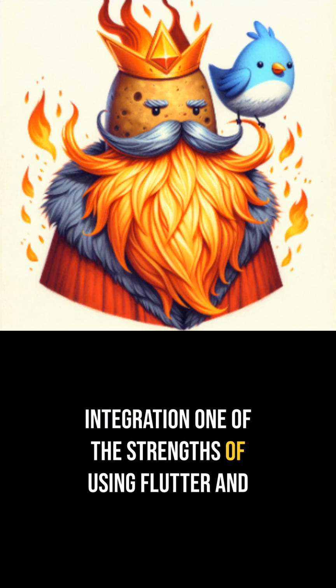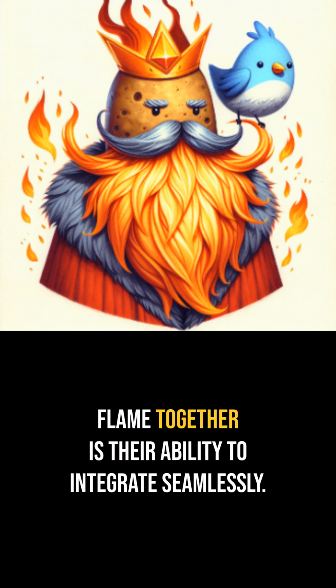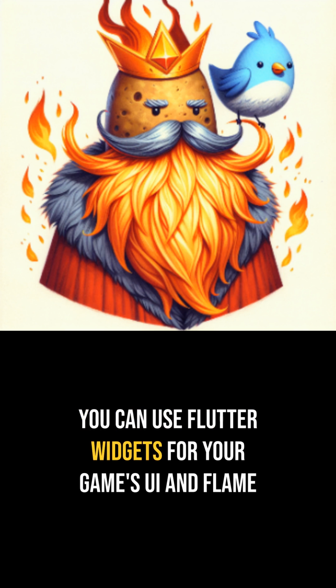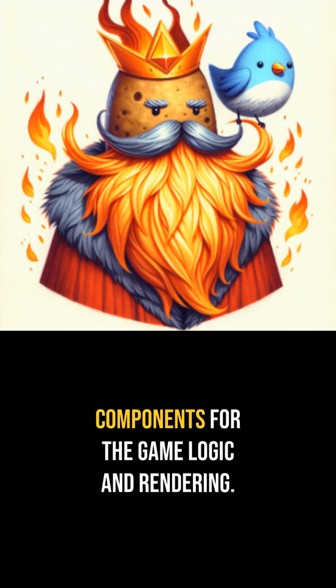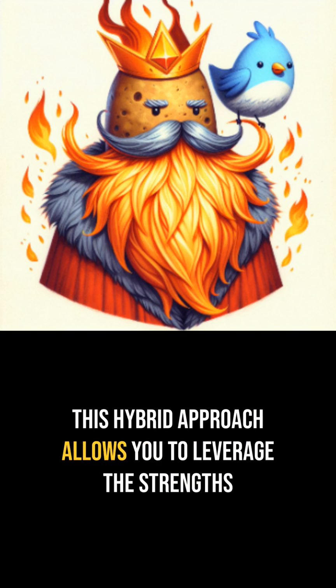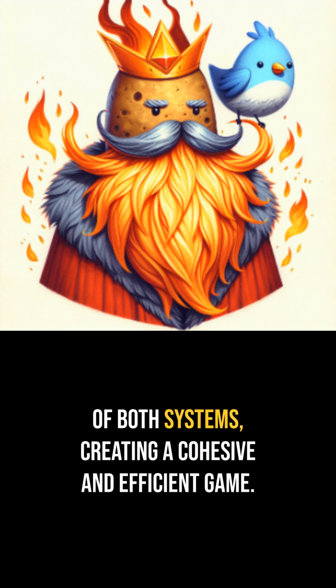Integration. One of the strengths of using Flutter and Flame together is their ability to integrate seamlessly. You can use Flutter widgets for your game's UI and Flame components for the game logic and rendering. This hybrid approach allows you to leverage the strengths of both systems, creating a cohesive and efficient game.